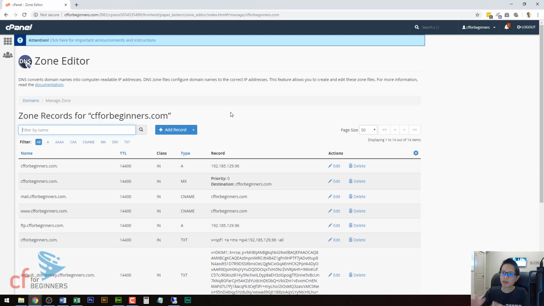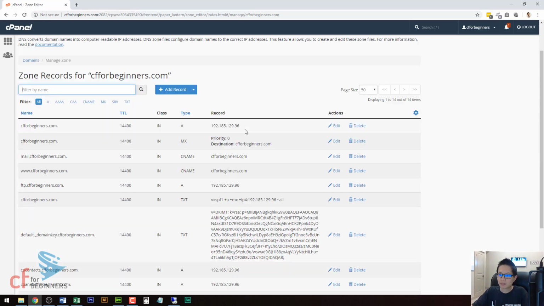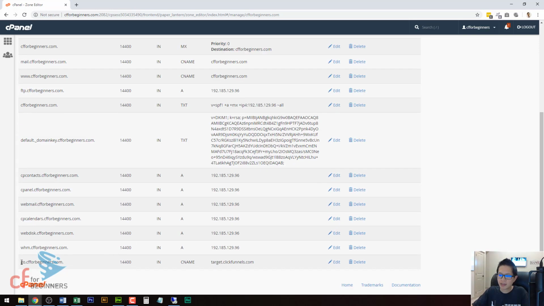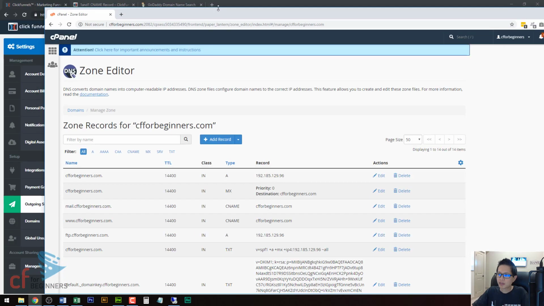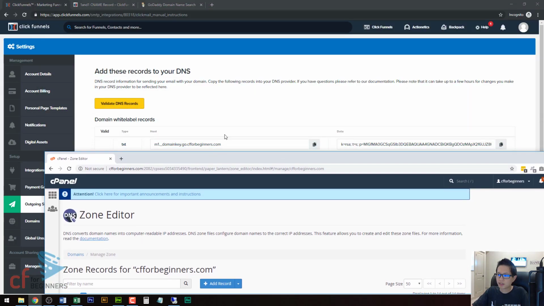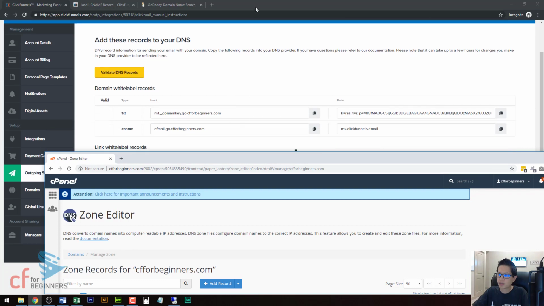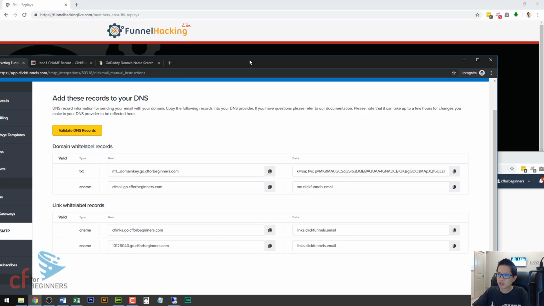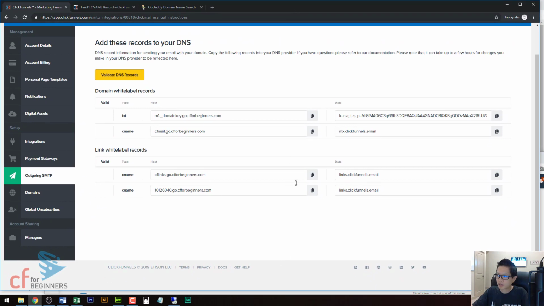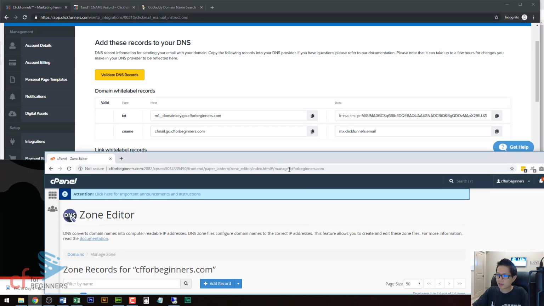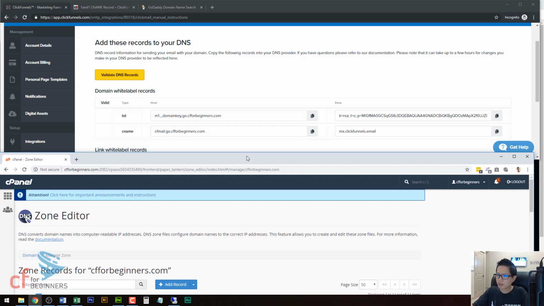So remember, I came over here to my DNS zone editor where I added this domain. So what I'm gonna do, so let me actually make this one smaller over here and bring this one smaller over there too. Let's put it right over there so it will be easier for me to kind of go from one place to another.